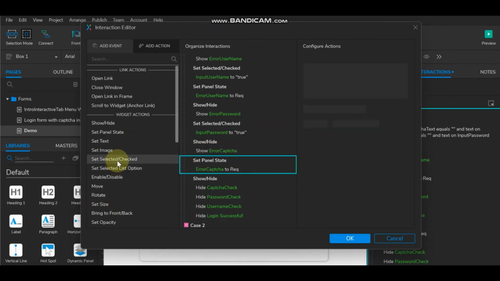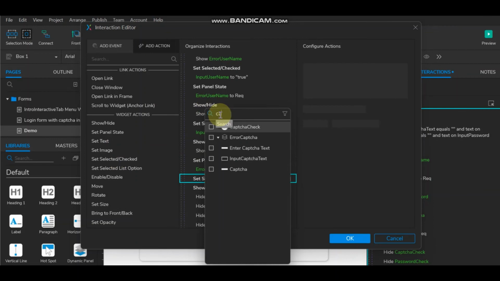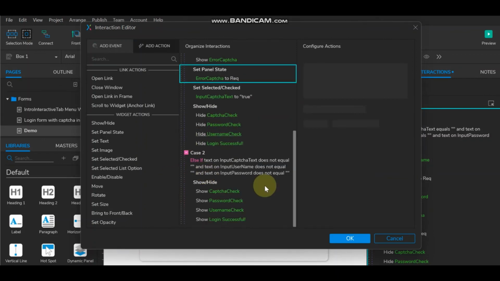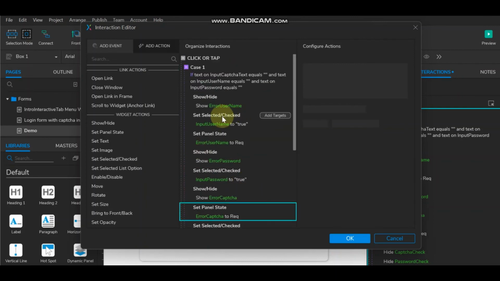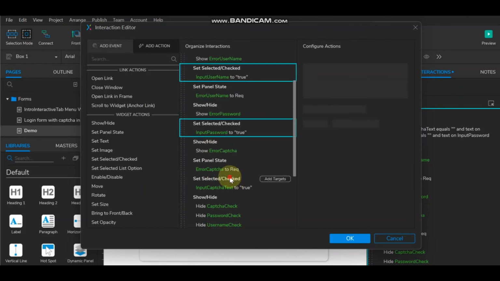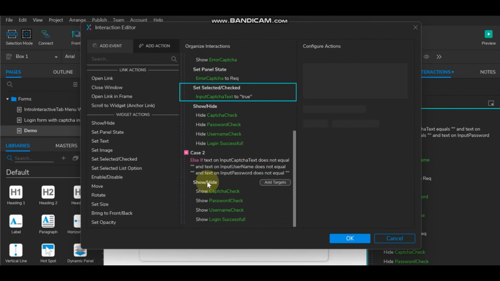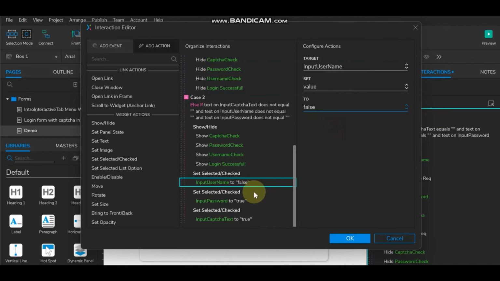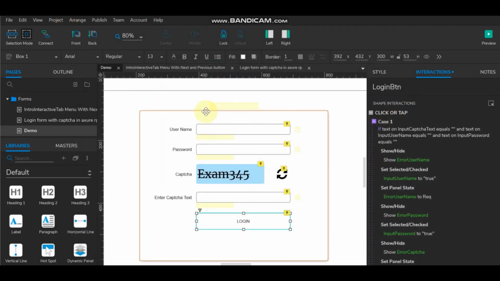So for error captcha, we can do this. Is true. And the same, if it is a success scenario, we are going to hide this. So just let me check whether this is going to copy or not. Yeah, so we can make it false, false, and false. Now done.